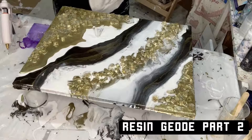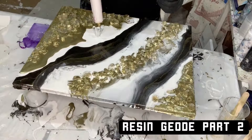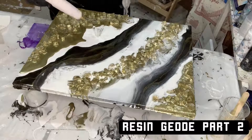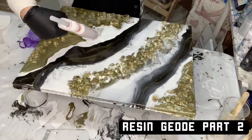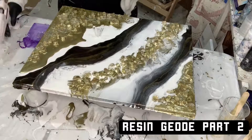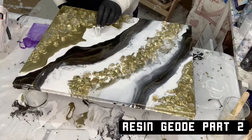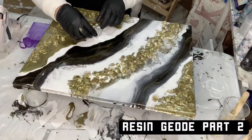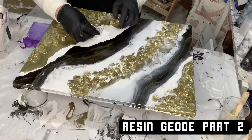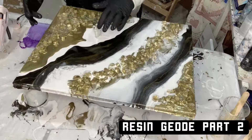I'll wipe my hand — I just got my hand in something. Now I'm gonna put another one right about here. I've got two left so I don't have too many to go around. That's why you've got to put a last layer of your resin to make sure everything sticks the way it's supposed to. I'm glad my husband got me these crystals — they are so pretty. I like them, they look very good on this painting.